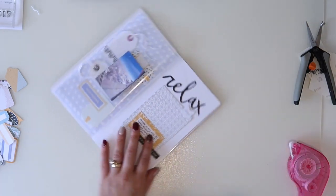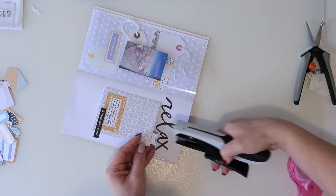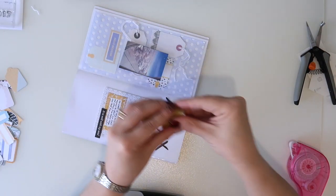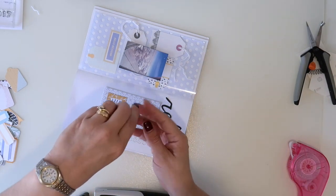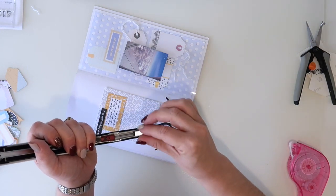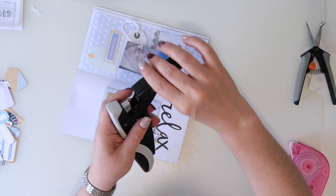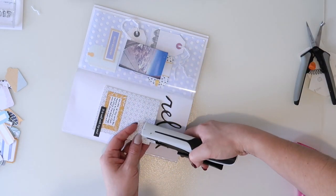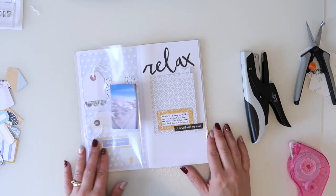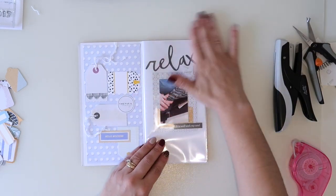So that's that, and I think the last thing I am going to do is pop a little mini staple on this little tab. This always helps with keeping this together, and of course I've run out of staples, because isn't that just the way it goes. So for those people who don't know how to put staples in one of these, you just pull the arm over and drop your staples in. Normally it goes swimmingly, and then you just wrap the arm back around itself, and then you're ready to go. So let's attempt number 2. There we go. And just pop a little staple in there. Because that's only going onto the back of something I've already got, I don't mind. And that is my first double page spread in our Venice album.